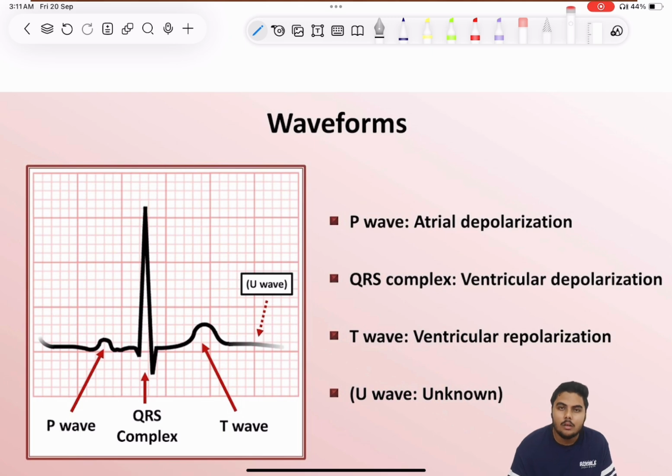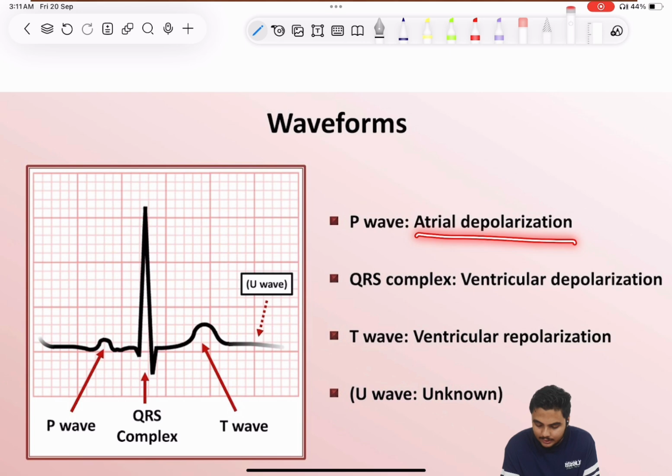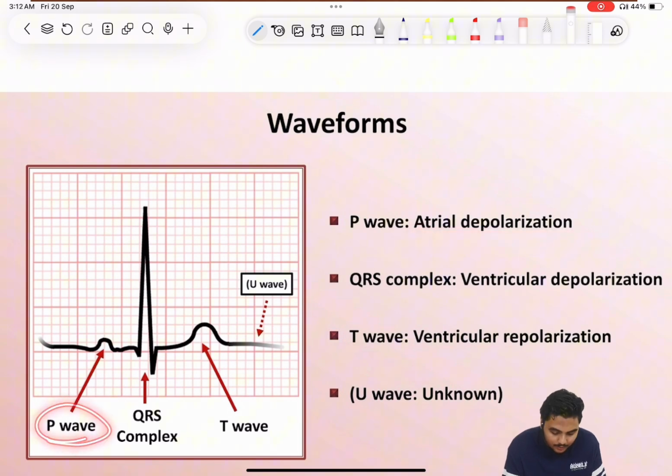Now, guys, before the actual contraction of the heart, the heart muscle first has to receive a signal, right? So atrial depolarization is the event occurring before atrial contraction, right? Mechanically, before the contraction of the atria occurs, the atria have to first depolarize. Similarly, for the ventricle also, before actual ventricular contraction takes place, ventricular depolarization has to take place, right guys? So the P wave corresponds to atrial depolarization, which is an electrical activity. After the P wave, the atria will contract, right guys?